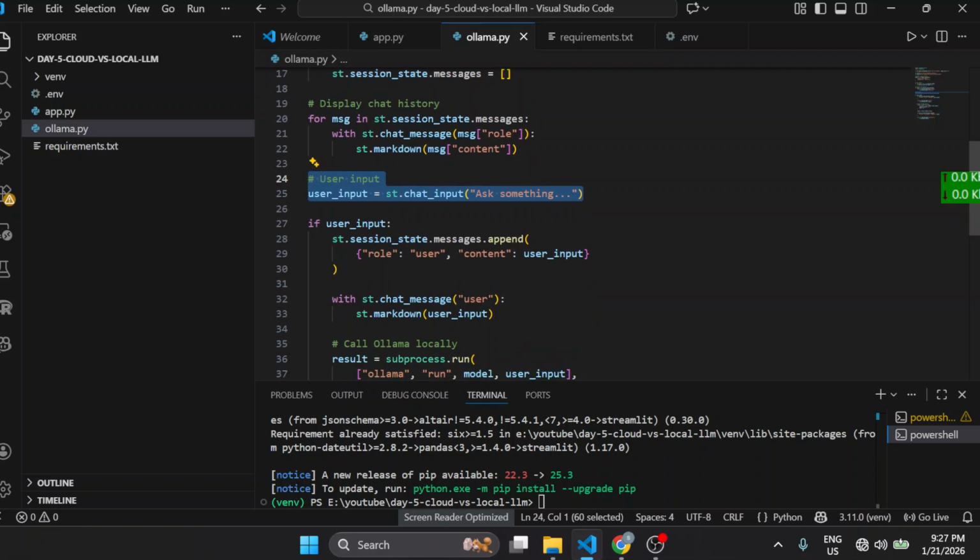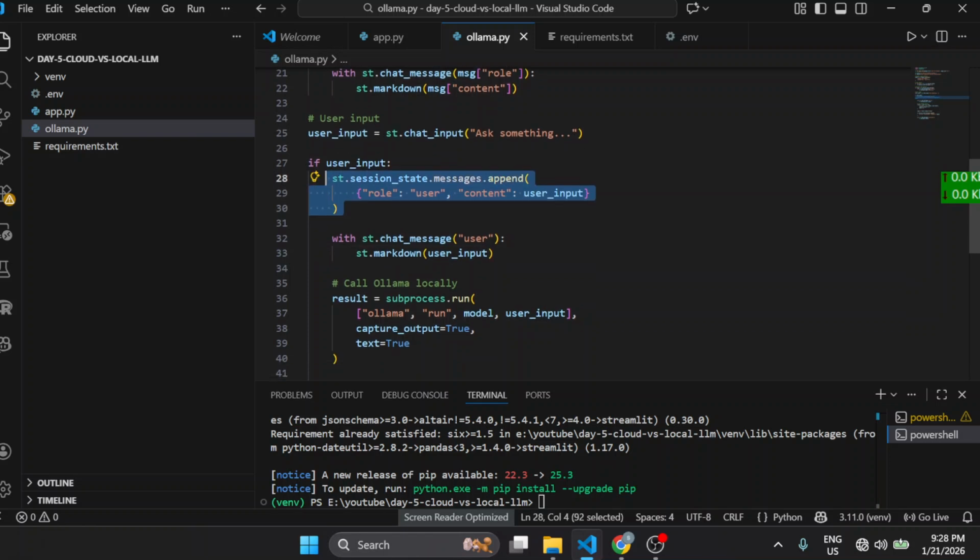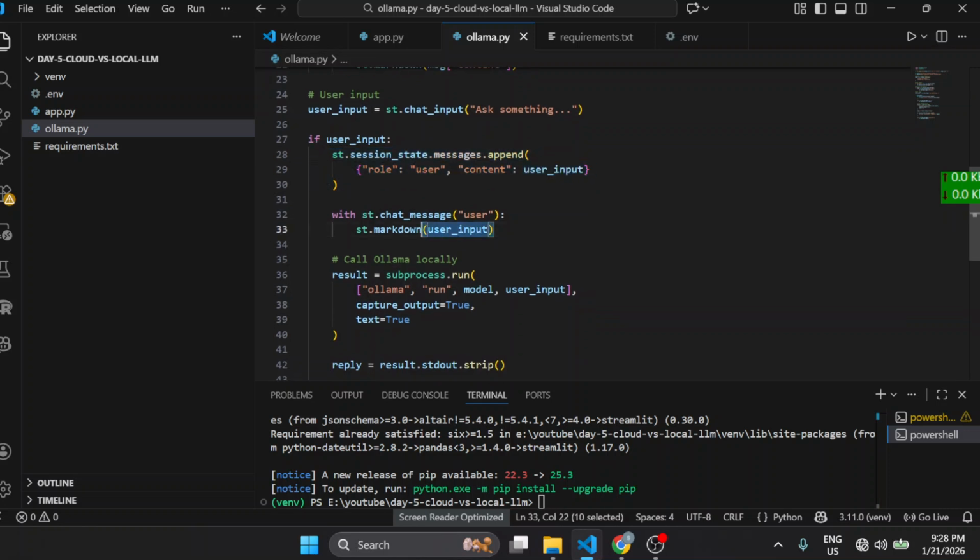So now we will write a condition here. When the user types something, that means only run the next code if the user actually types something. So the program waits until the user sends a message. Okay, and now we will save the user message into memory, like writing in a notebook. Like the user will say hello and then the AI will reply. Then it will display the user message on the screen which you create using Streamlit, so users see their own messages.